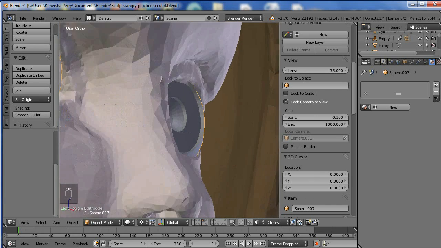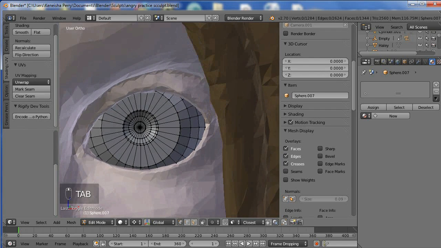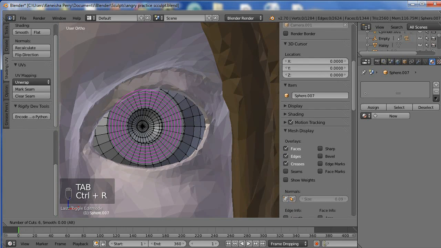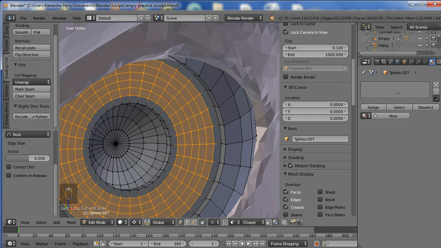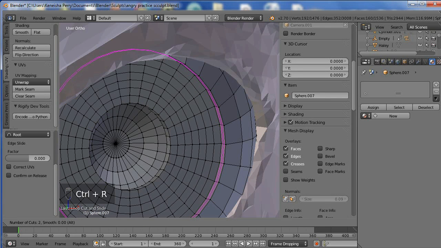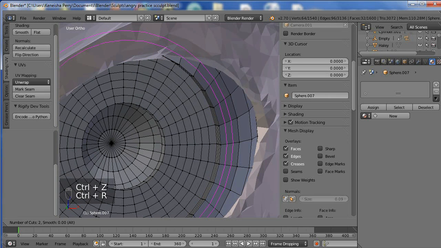Yeah, it's just the shading. Also, you want to add some supportive loops in here for when you get ready to subdivide it. You want to make sure that this stays nice and sharp.